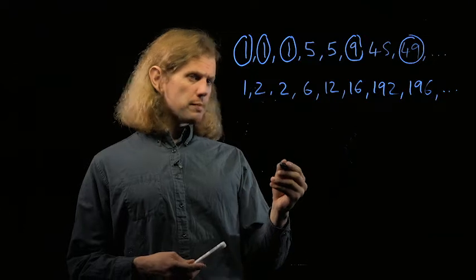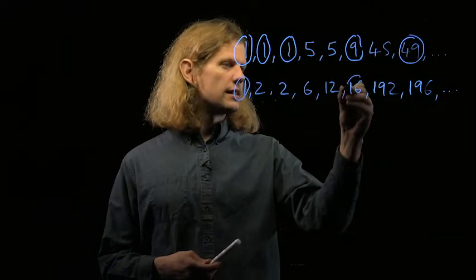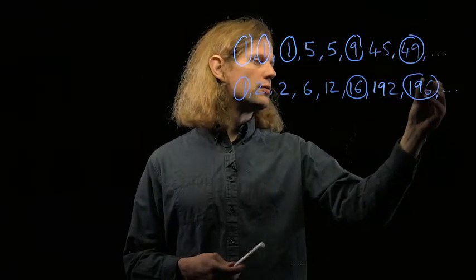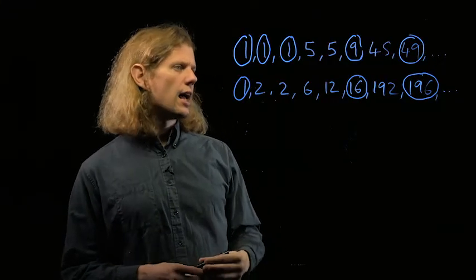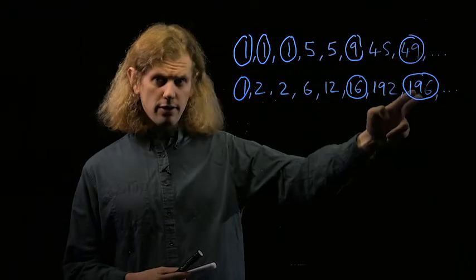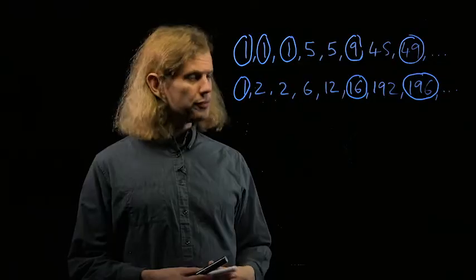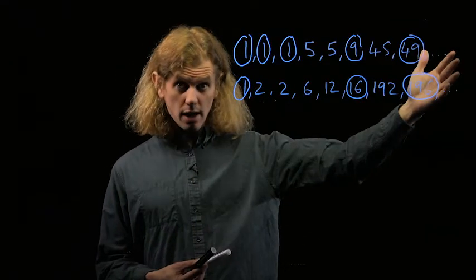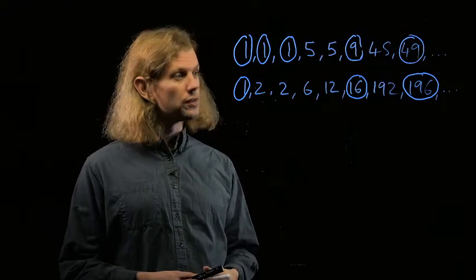Again, there are some squares. There's 1 at the beginning, 16 is 4 squared, and 196 is 14 squared. One thing we can notice is that in both cases, the 6th and the 8th terms are both squares. It might be worth trying to prove that and prove that it always happens, and maybe prove that even-numbered terms after that are squares. That'll help us by telling us what happens through most of the sequence.